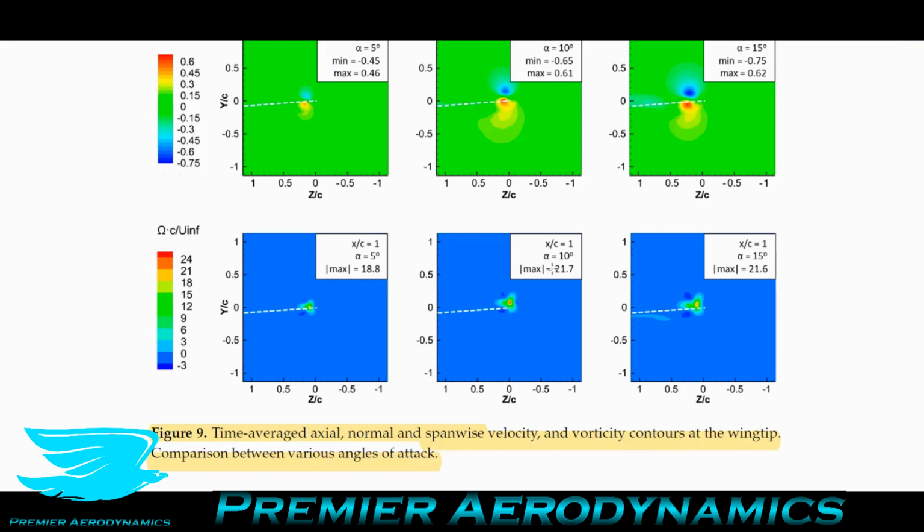And interestingly, between 10 degrees and 15 degrees, the maximum vorticity is not really that different. In fact, you might even argue at 10 degrees, the maximum vorticity is greater than at 15 degrees. And the reason they gave is that at 10 degrees, this profile starts to stall a little bit, and that's true. The lift curve slope that I looked at, about 10 degrees, the lift starts to plateau, and there's a little bit of stall happening. So that's why at 15 degrees, you don't get as great vorticity, and also you don't get as strong a vortex, generally speaking. But from 5 to 10, you do get a massive increase.